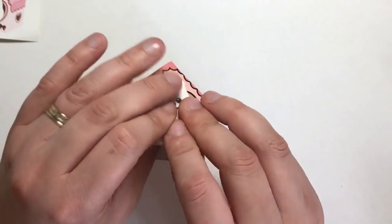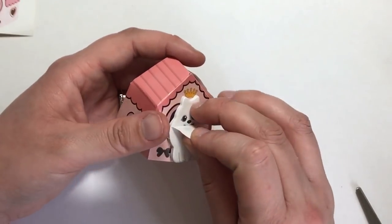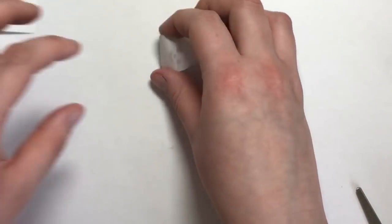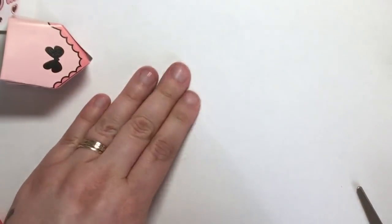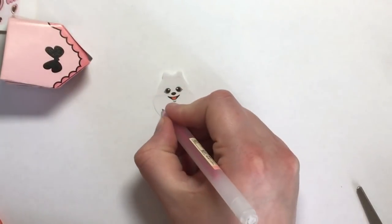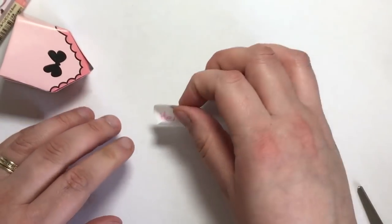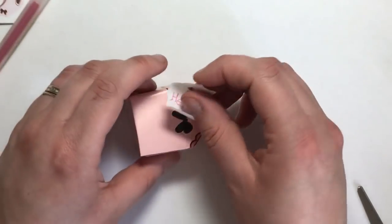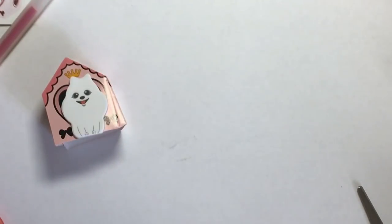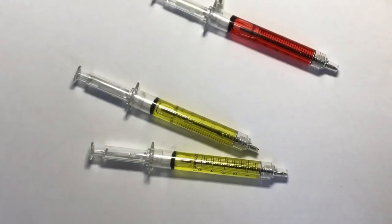I actually thought it was going to be bigger — I should have looked at the measurements. There's not really too much you can write on this dog; it's not like post-it notes where you can write at least a sentence — it's incredibly tiny and you can really only fit your name or just 'hello' on it. But if you've got a planner or do bullet journaling and like little cute stickers, by all means get it just for the pad. It is only 69p, so if you just want it for the little sticky pads, definitely go for it — but as a product, no.